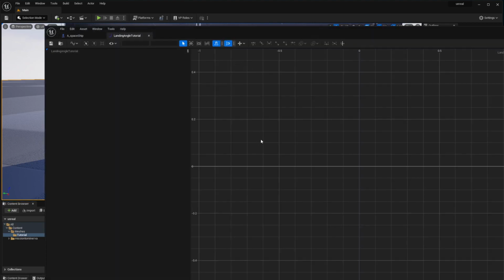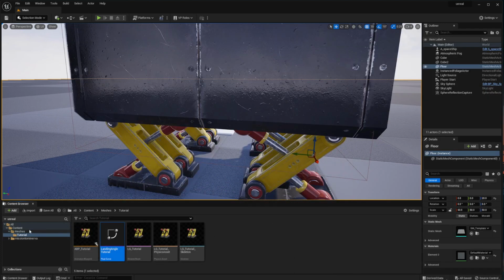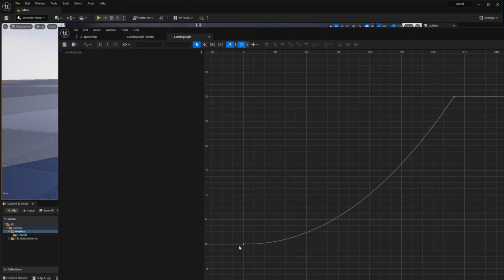And inside this curve, we want a mapping for our distance between 0 and 200 and what our angle should be depending on the distance that we have. I already have the curve created before here, so I'll show how it should look. For the 0 value, we have a keyframe of 0, and for the 200 value, we have a value of 30. And between them, we are not linearly changing, so it's not just a flat line. If we have our value at 100, it will not be 15. It will be somewhere around 7.5 degrees of rotation.